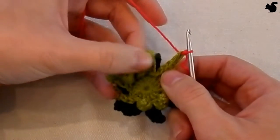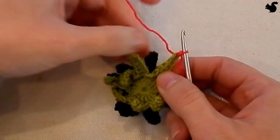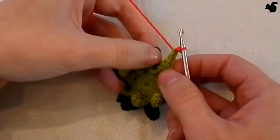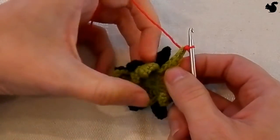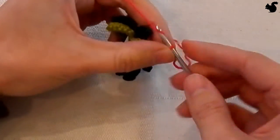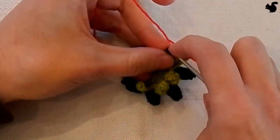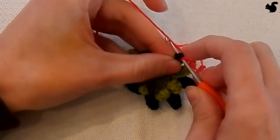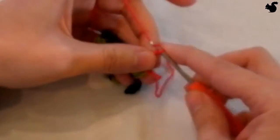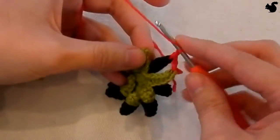Now what we would normally do is make chain 5 and then make a next stitch into this light green one here. But now we also want to connect this dark green to the rest of the granny, otherwise this is going to be all disconnected and loose. So we're going to be making chain 2, then single crochet in the dark green, chain 2, and then make the double crochet stitches into this light green one. So chain 2, 1, 2, make a single crochet on the dark green in the same space as we do all stitches, just like so, and then chain 2, and now we're going to be making the double crochet, chain 2, double crochet on this light green here.